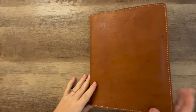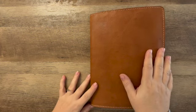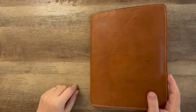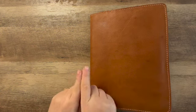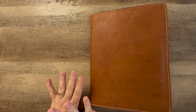Hello, today I'm going to do a flip of my B5, which is a composition book, and just show you what I did. I have never filled a notebook faster, and I'm just going to show you. The rules are the same rules that Linda Berry has in her book called Syllabus.